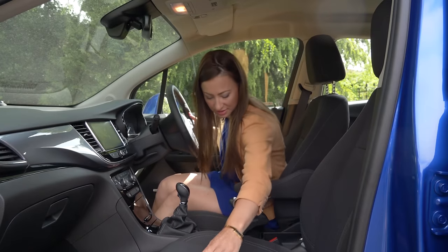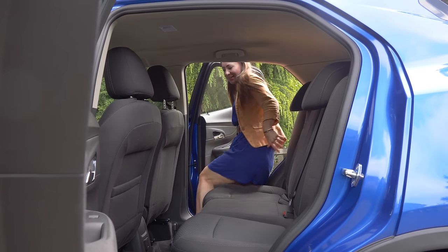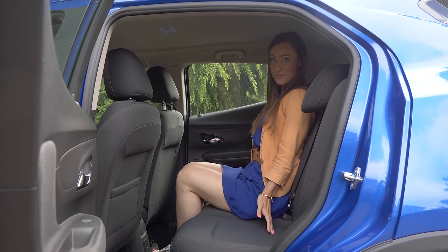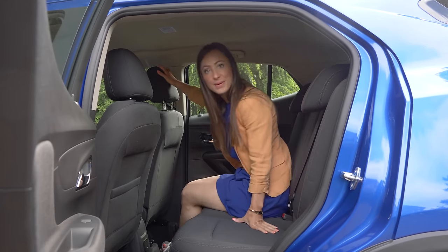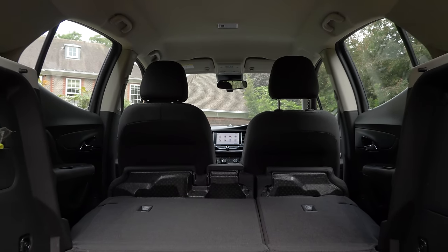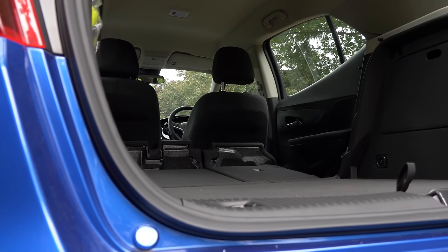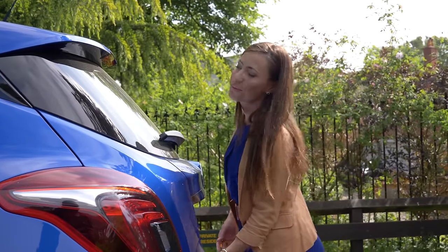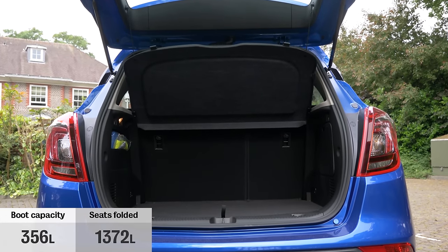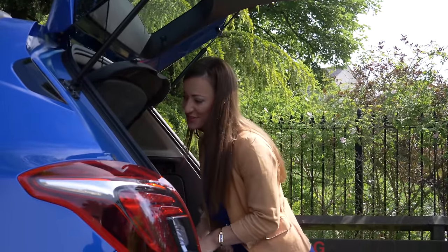In the rear it's big enough to sit two adults or three children, but fitting three adults side by side is a bit of a squeeze — you'll find more space in a Toyota Ateca or Nissan Qashqai. The rear seats fold flat but you have to lift the seat base up first, and if the front seats are a long way back they won't lie flat, making it less practical for larger items. The boot will swallow a couple of large suitcases or a pushchair but is shallower than rivals such as the Renault Captur. Without a full-size spare wheel you can use the storage under the boot floor, but this test car has a full-size spare, making the boot quite small.